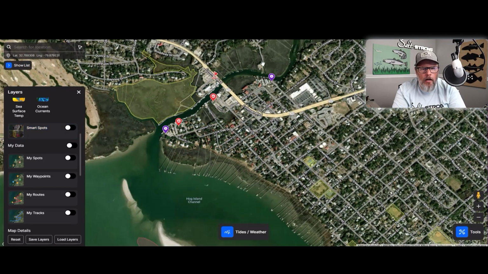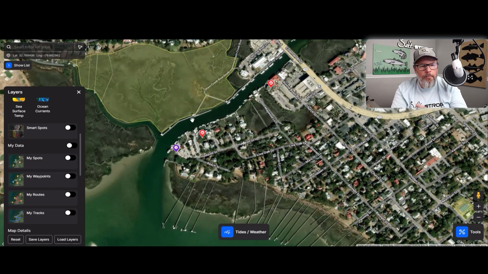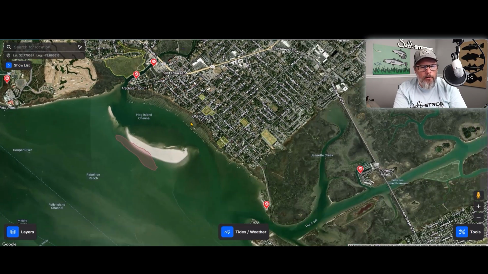Let's turn that off. We've got a creek that's flowing out, and this boardwalk is right here at the mouth of it. I really like the looks of that. Again, it looks like a good potential spot, but this might be one of those spots that gets crowded on the weekends. Maybe a good weekday spot because it does look popular, but it does give you a place to access that water.